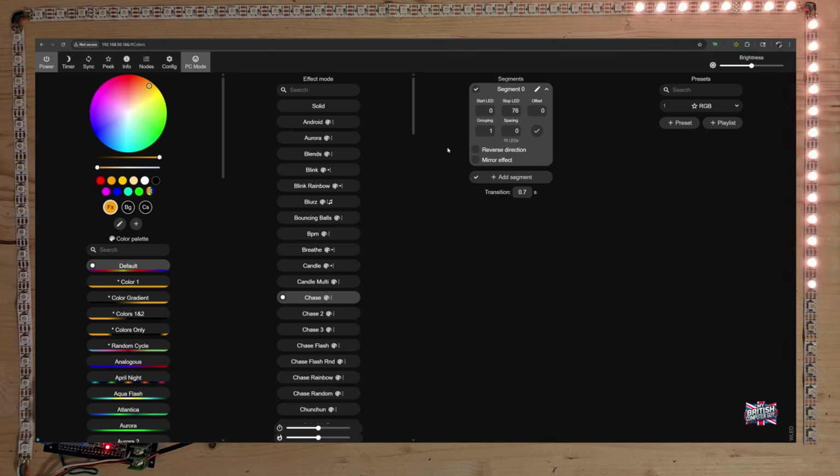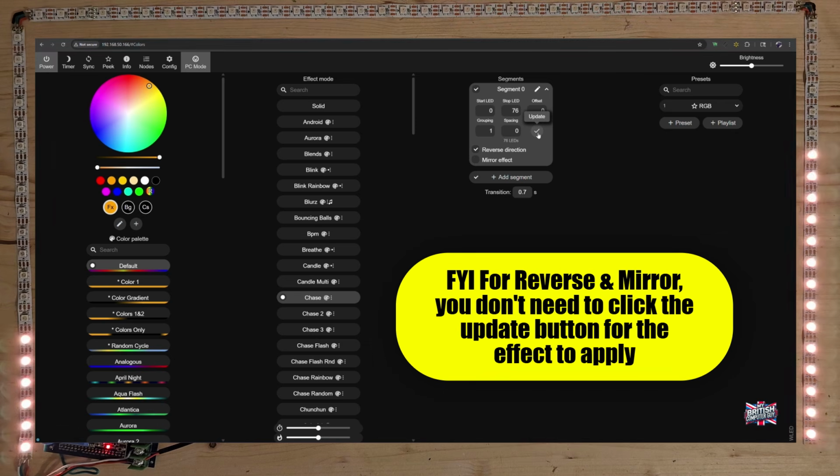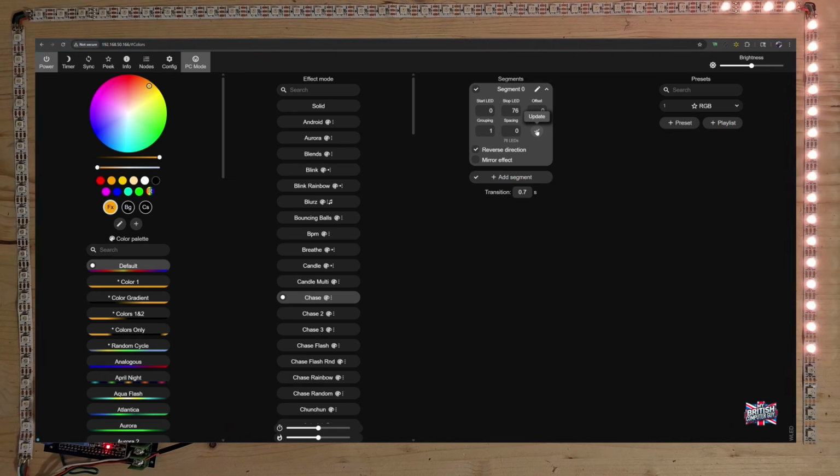So with the chase effect, reverse simply changes the direction the lit LEDs move. So instead of the chase running from left to right, reverse makes it run from right to left. Click the update button, and there you go. It doesn't change the effect itself, it just sends the signal in the opposite direction.